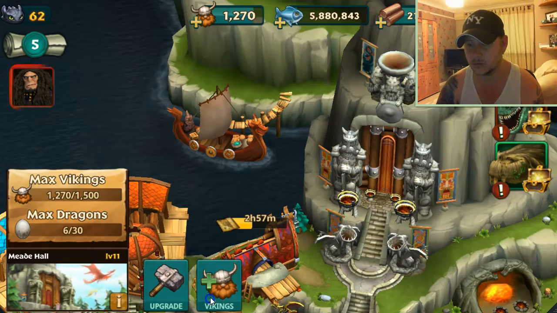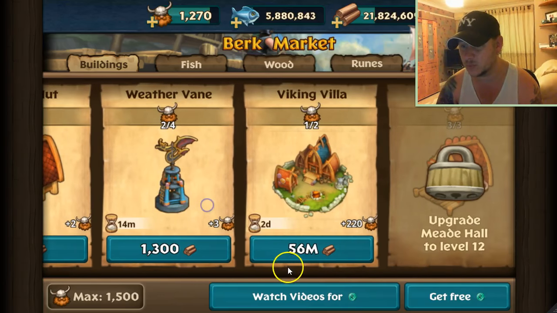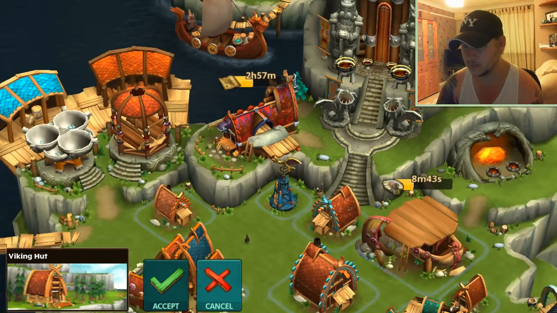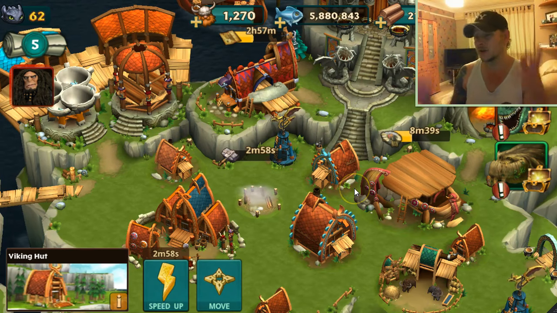Upgrade. No, not upgrade Vikings. Right, so I'm going to do two huts for cheap, two weather vanes as well. Viking villa is going to cost me 56 million. Alright, let's do these huts. 3 minutes, that's fine. Right, I'm going to leave it there.